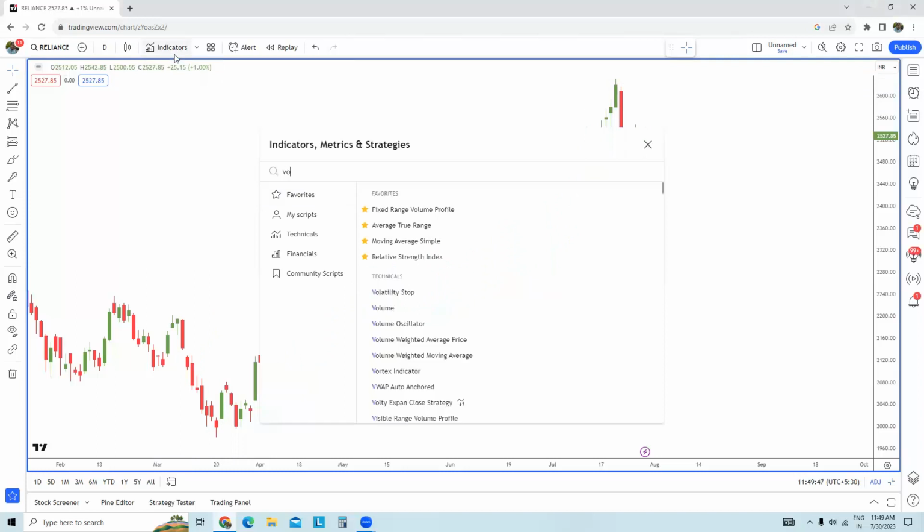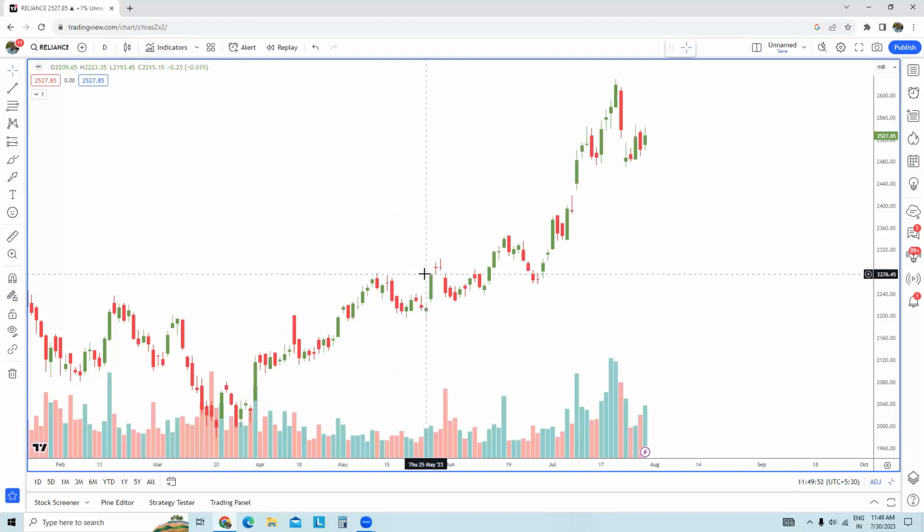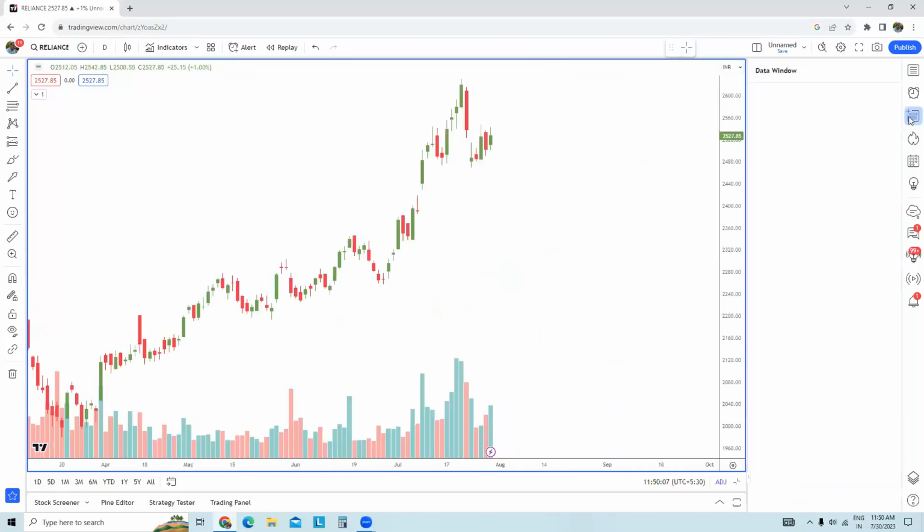If I plot the volume, and I hope all of you know what volume means, this is the way volume is represented on a chart below the price. What does this volume actually mean? This volume means the total quantum of volume which was there on that particular day. If I click on this data window, and click over here, on Friday we had a volume of almost 10.414 million shares traded in Reliance Industries.